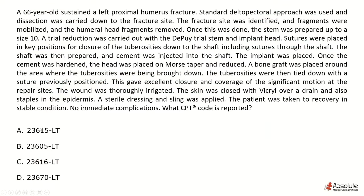All righty, so I'm going to grab this next one. I'm going to start out with your answers. We have A, 23615 with an LT modifier. B, 23605 with an LT modifier. C, 23616 with an LT modifier. And finally, D, 23670 with an LT modifier.